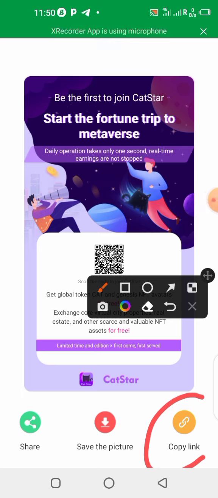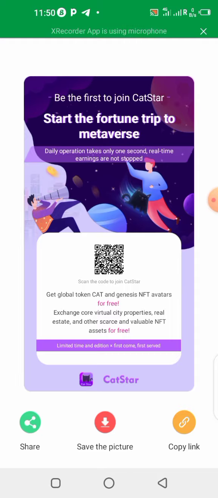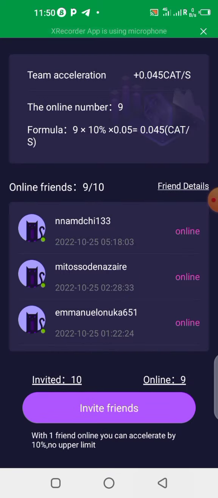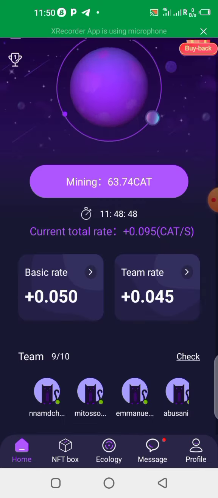It's going to copy your link and you can share, or you can also use this to share. Or you can download this poster for someone else to use this code here, scan the code and download the app. It's good to go. So guys, that's how you can get your referral link and share with your friends and family, and invite people to be able to earn more.